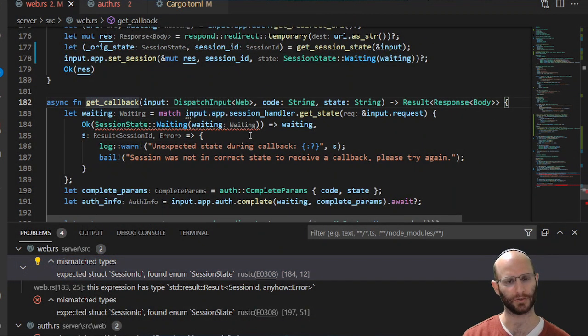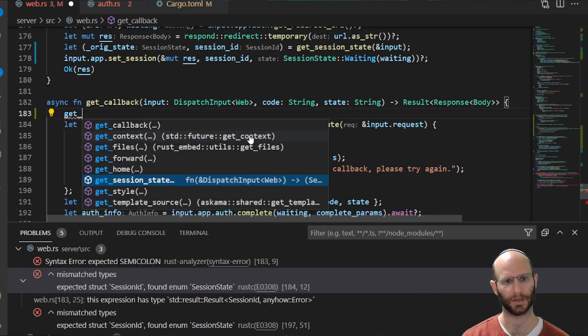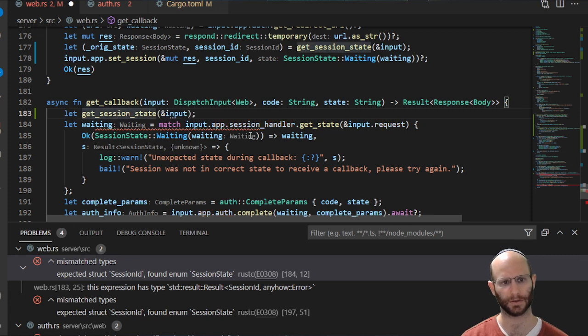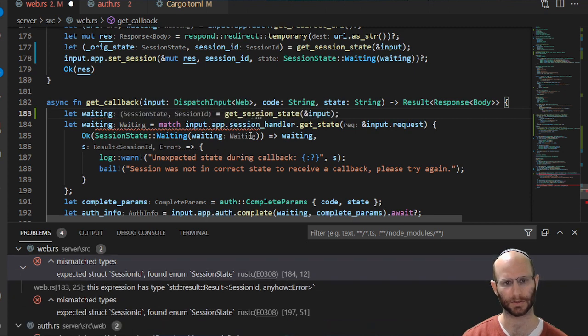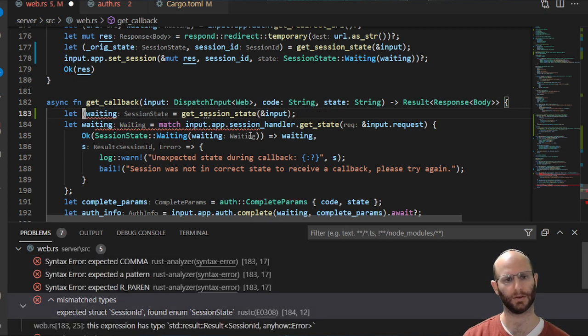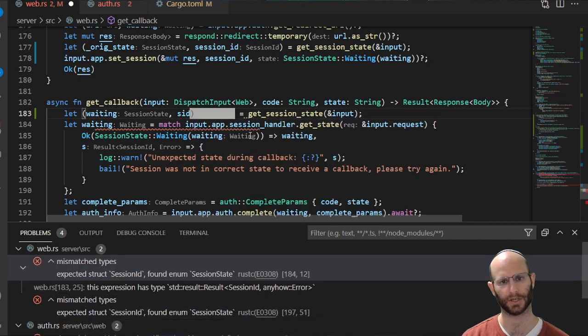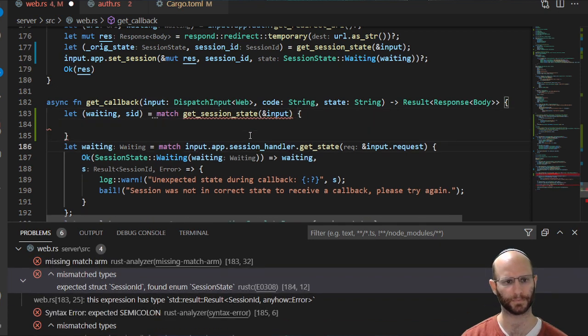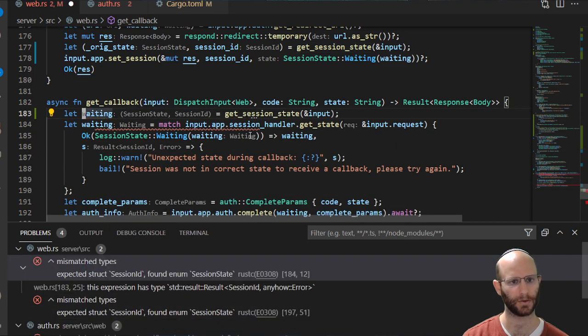So get callback. We've got to switch this over to the new methodology. Session state from the input. Let waiting equal... You need waiting. Yeah, that's right. Waiting and session ID equals. Let's do this nicely.